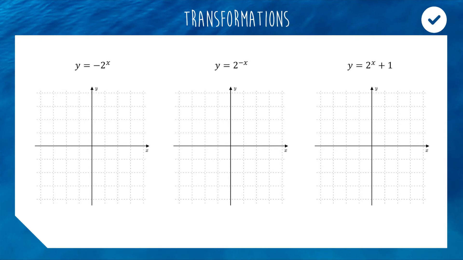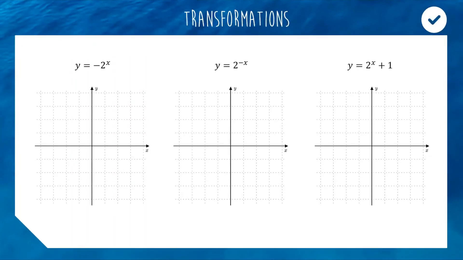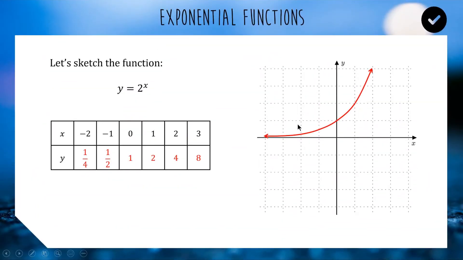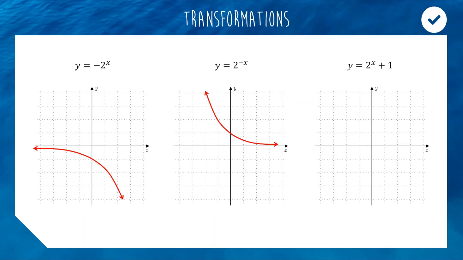From the further functions topic, when we multiply a function by negative it flips it across the x-axis — it flips vertically. So if 2 to the x looks like this, negative 2 to the x is the same thing flipped upside down across the x-axis. When we change the input from x to negative x, the graph flips horizontally across the y-axis — left to right. So 2 to the negative x turns around and goes the other way.